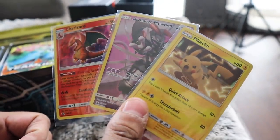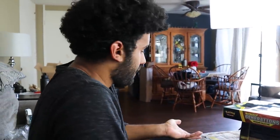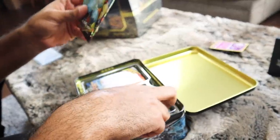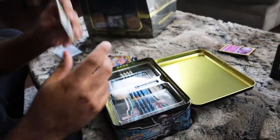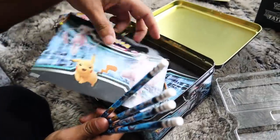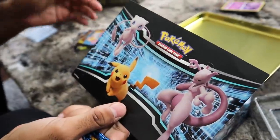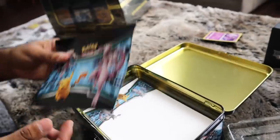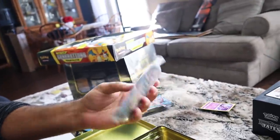I got them out right there - all three of the promos. Those are absolutely the coolest promos I've seen in a long time. And they came with this awesome Mew coin. Now let's see what the rest of the box came with - one Team Up Pack, one Guardians Rising, one Evolutions, Cosmic Eclipse and more Cosmic Eclipse because that's a brand new set. We got a code card. Behind that we got some pencils - these always come in these tin boxes - and also these stickers. We got some stickers as well. And it comes with this pad of paper just to write on. Right here we have a little mini binder for the cards.